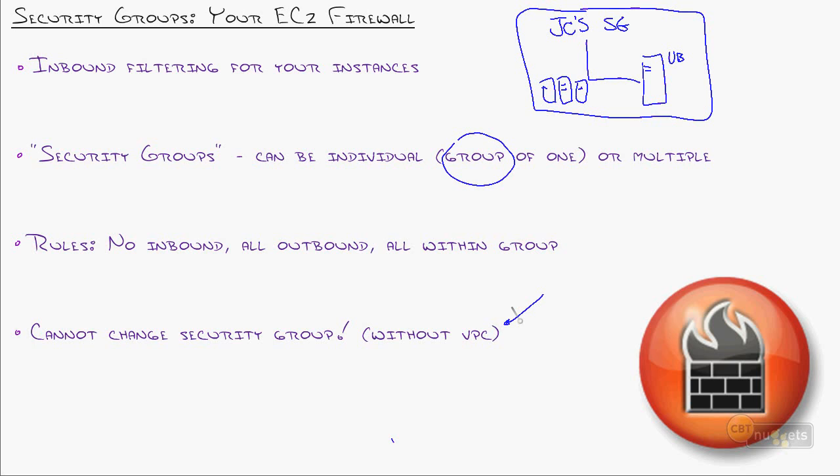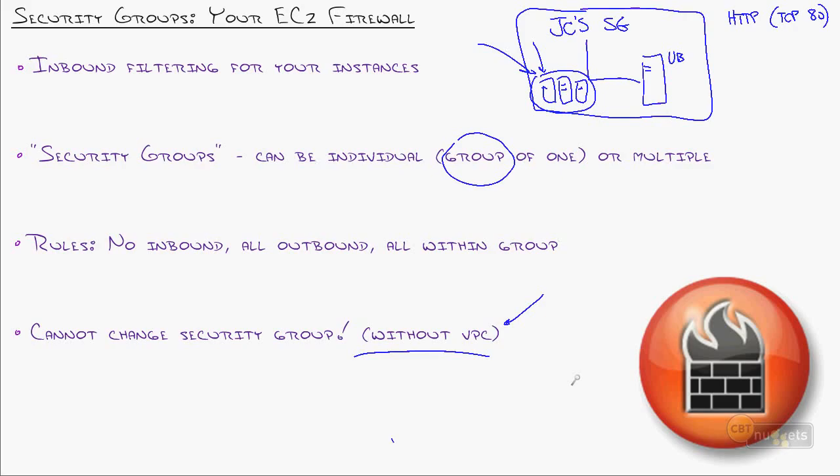Once you assign an instance to a security group, you can't change it. So that means when I put an instance in here, it automatically gets all the same security permissions as everything else in that group. So if this security group is allowing, and I should probably dive into this, is allowing, we'll say HTTP, which is actually TCP port 80, it's allowing HTTP in, then that's allowed to all those servers, and you can't change that without VPC, which we'll talk about, virtual private cloud, later on. But that's just the default. Now, it's kind of big because once you create that instance, it's there. It's in that security group permanently.